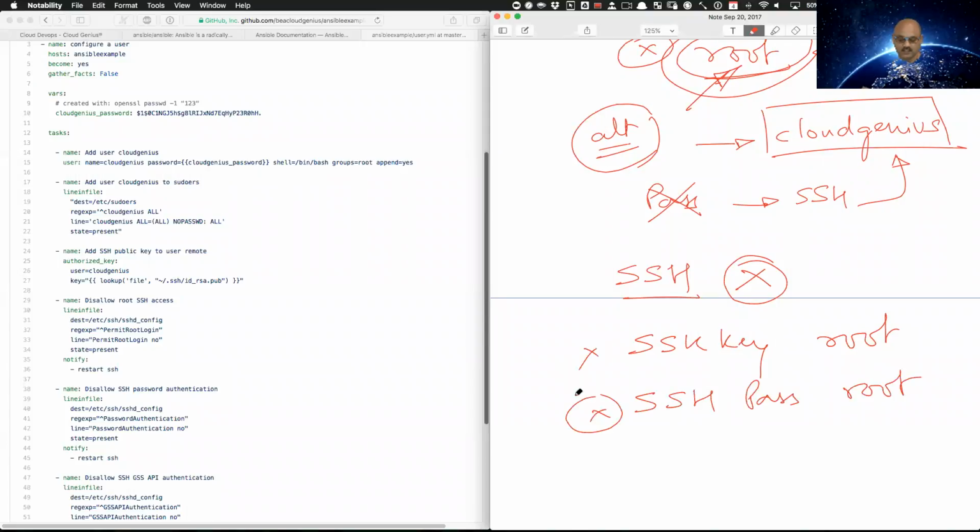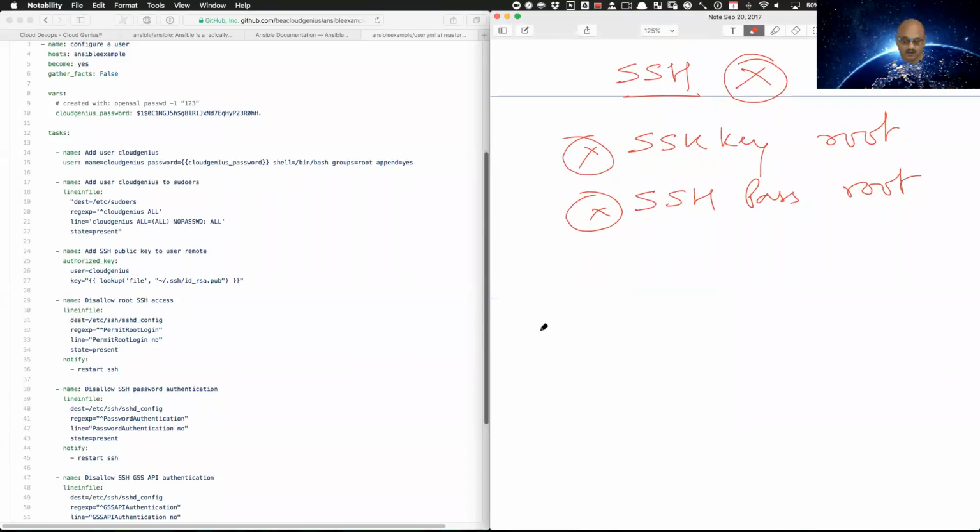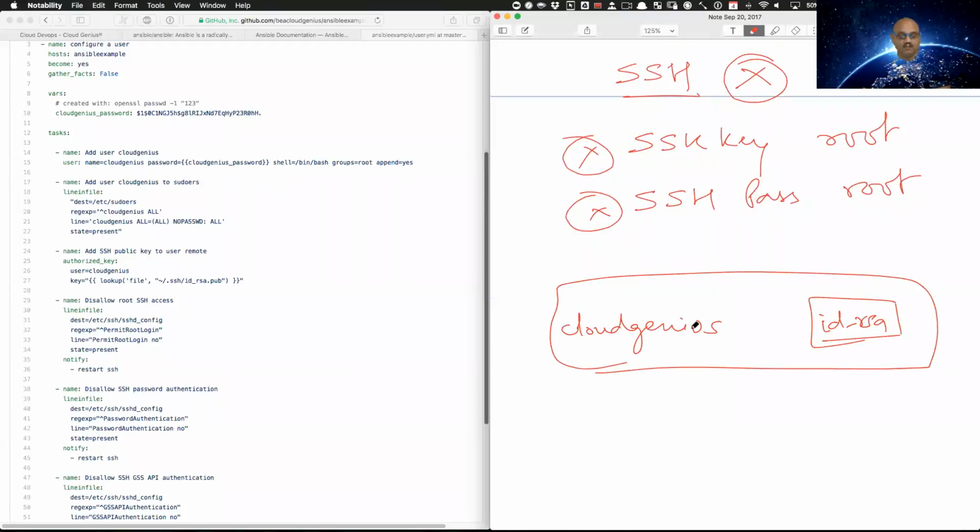I'm basically preventing any kind of access to the machine except one, which is, it is me who is going to log in using this name and a key pair that I have. So something like ID_RSA, that private key that I keep in my machine, that is the only way to log in. That's what I'm essentially trying to accomplish on a brand new machine that I will create, and make sure that I sanitize that machine from a security perspective using this example that you see written down here.